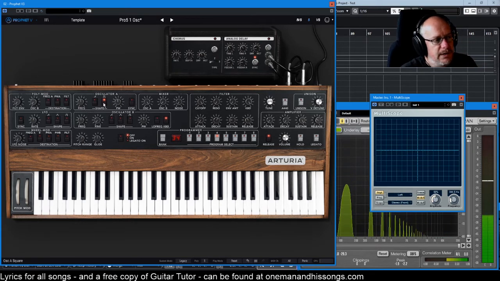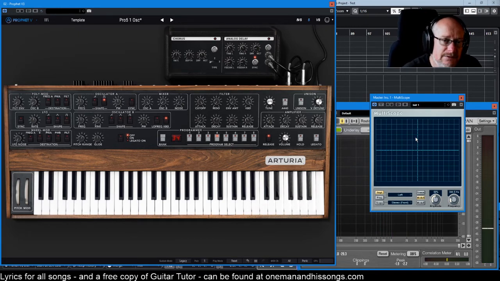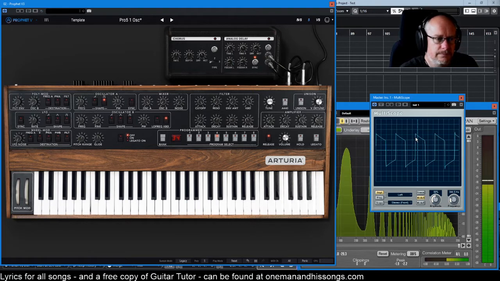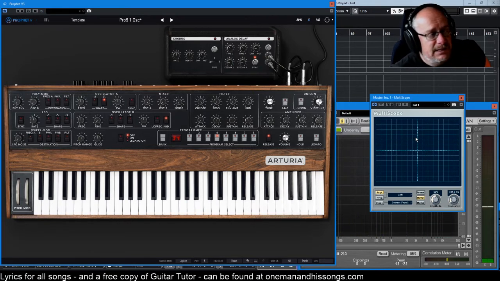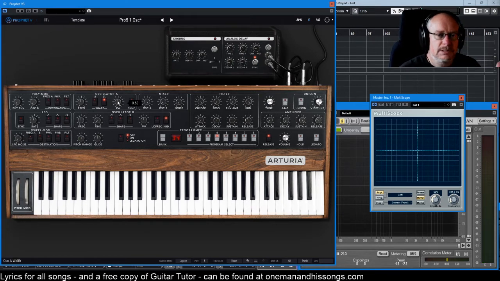So here we've got square wave generator. Now, if you have a look at that oscilloscope, the positive values are as wide as the negative values. In other words, we have a 50% duty cycle. I don't particularly want to get too deep into the physics, but we're up 50% of the time and we're down 50% of the time, positive and negative. Now that's a square wave with a pulse width of 50%, and this PW knob here tells us what that width is. If I set that to 75, I'm going to get a different tone.